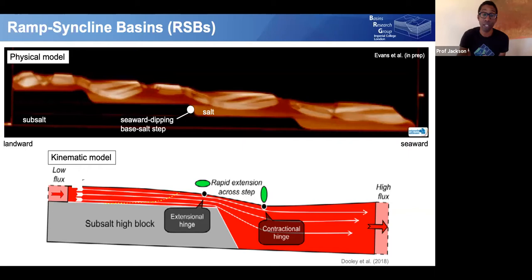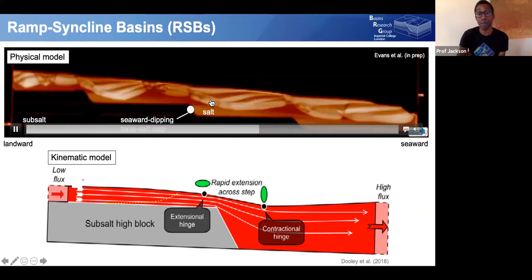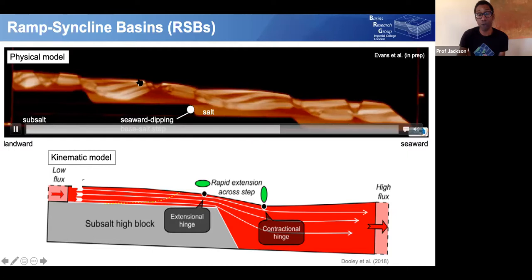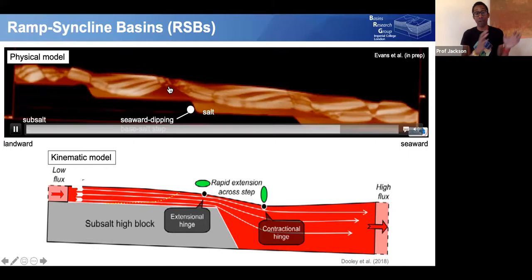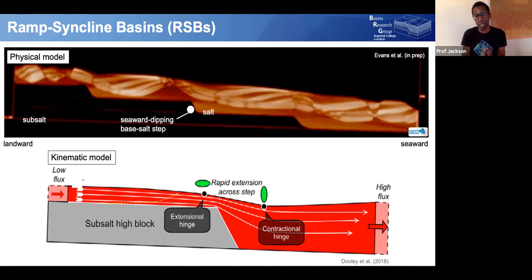What you're also seeing forming at the same time as everything's translating down dip are two key things. One is a series of normal faults which are forming, which are documenting extension of the overburden, and they're actually disrupting the ramp-syncline basins, they're chopping them up. And as a function of that overburden extension, we've actually got reactive diapiric rise. So we have horizontal translation, but also stretching, as well as diapiric rise. So we have a number of different processes going on.